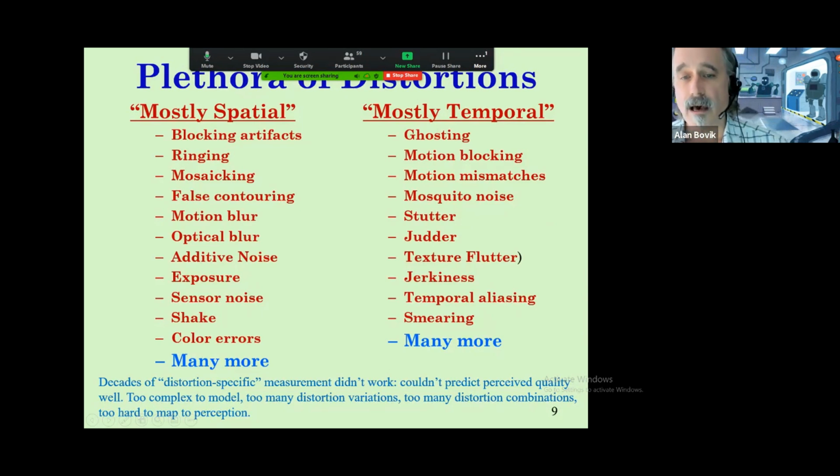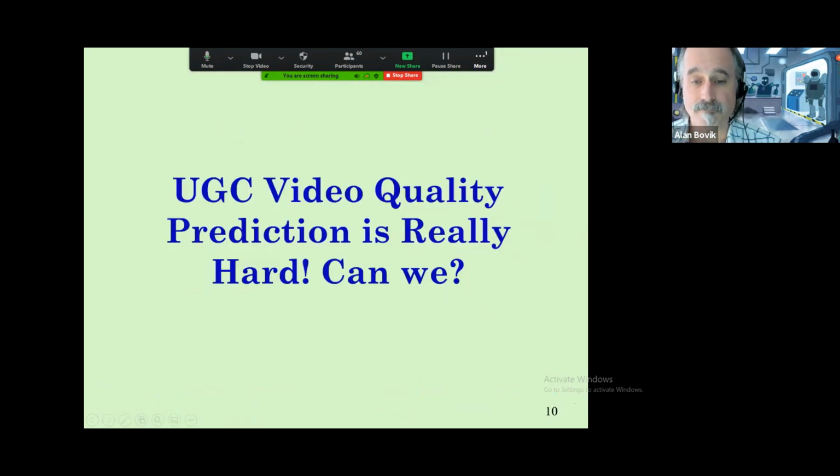And I bring this up because I didn't invent video quality modeling. People tried to study this for many years. The approach usually taken was, let's form a mathematical model of optical blur or motion blur or whatever, okay? And these worked a little bit, but not very well. The models I'll talk about today don't try to model any of these specifically, but work better than any distortion-specific models on any of these distortions.